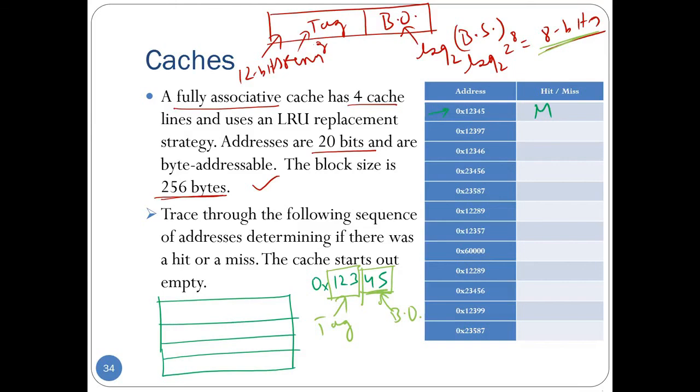Recall from our discussion, in a fully associative cache, whenever there is a miss, we will bring in everything that has this common tag. So the common tag hexadecimal 123 will belong to all the addresses in the range hexadecimal 12300 to hexadecimal 123FF. This is the key to solving the problem. You need to first figure out the address division, and then figure out for every cache miss what range of addresses are brought in. So let's solve this problem on the next slide.